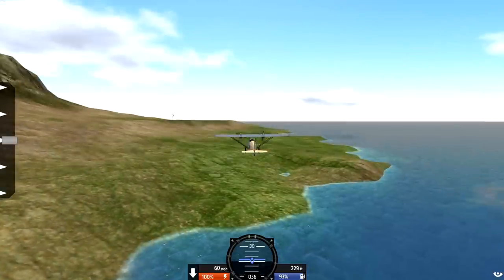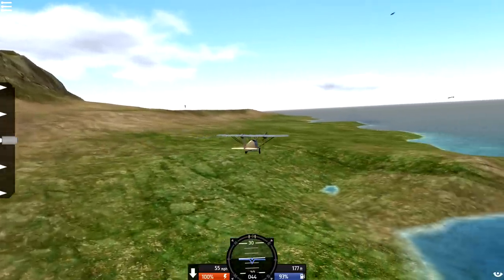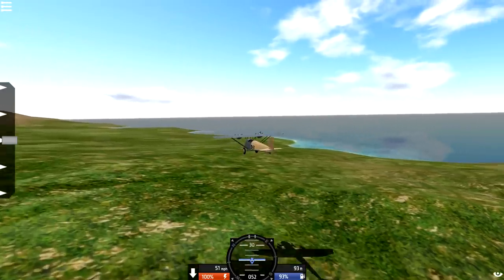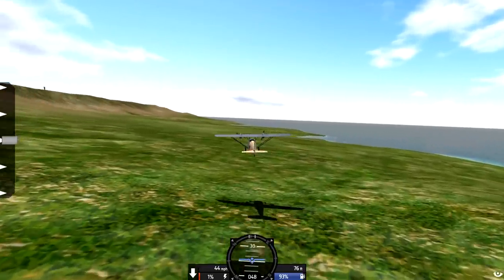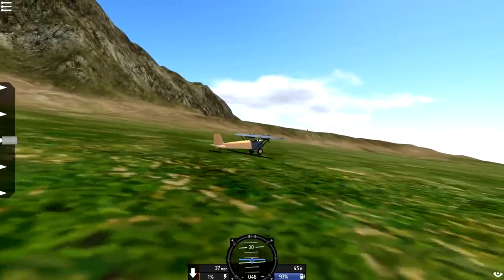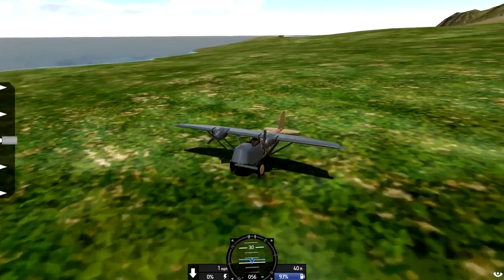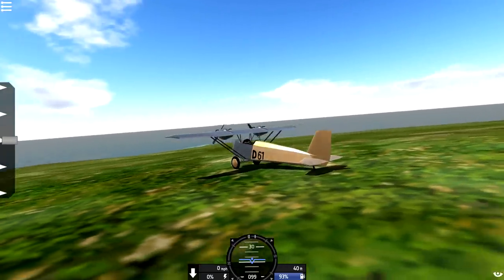We're gonna put it down at the airport and get out a new thing. Mayday mayday — we appear to have lost both engines. I've turned off both engines, we're gonna glide it down. Hopefully land it. My throttle is at full but the engines aren't actually on, so yeah, this is great. Hitch up a bit — landed! Easy peasy. We don't want to nose over so we'll put on the brakes very slowly and stop right here. Amazing. We managed to land on the USS Tiny — that was my plan all along.